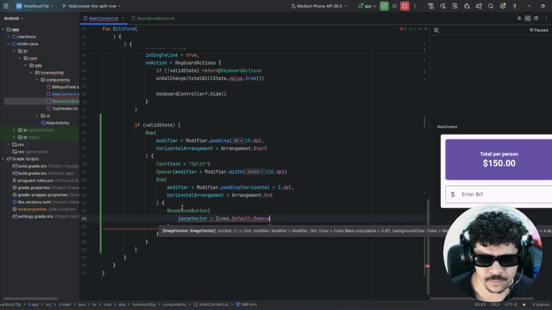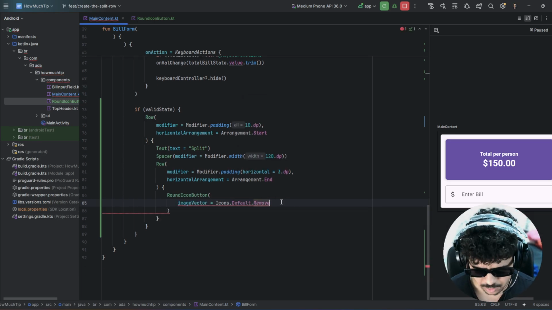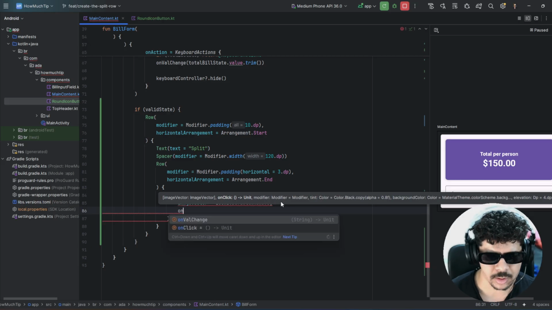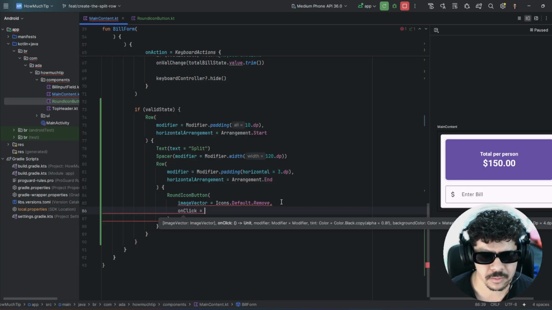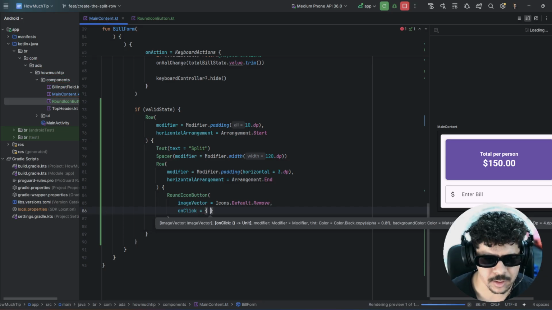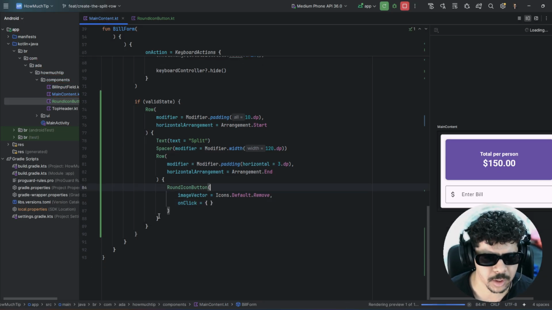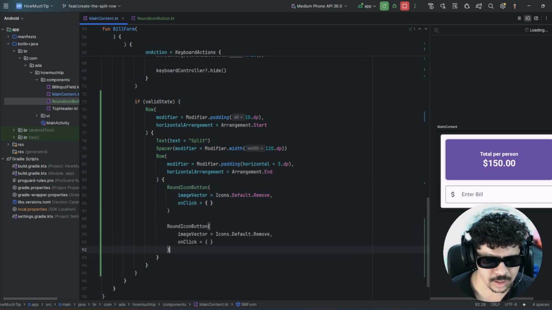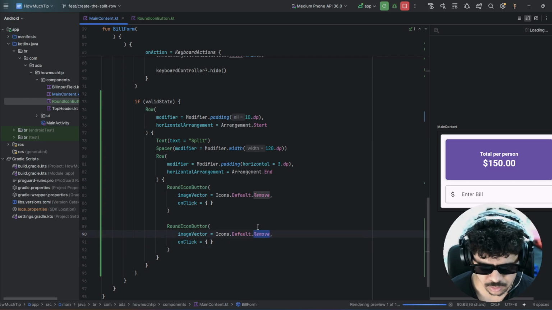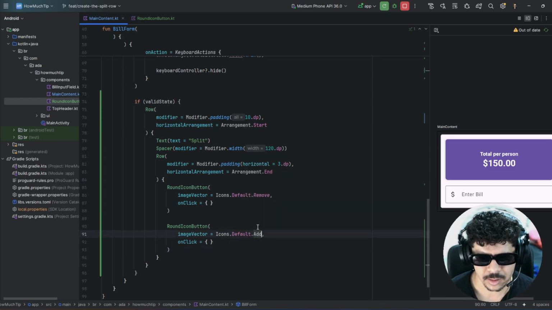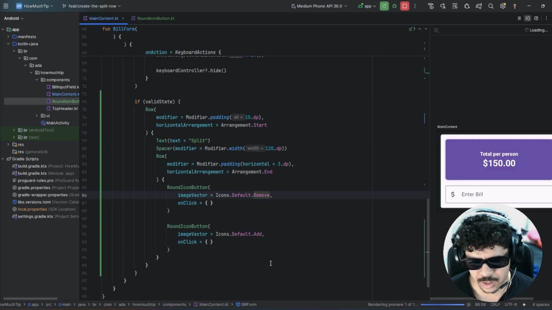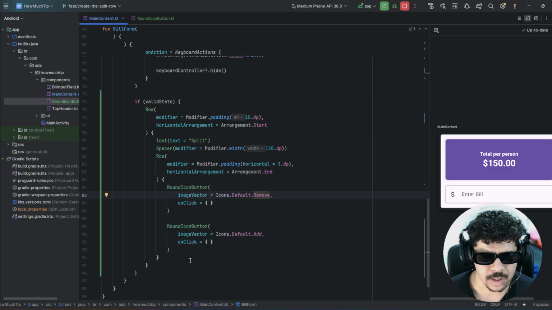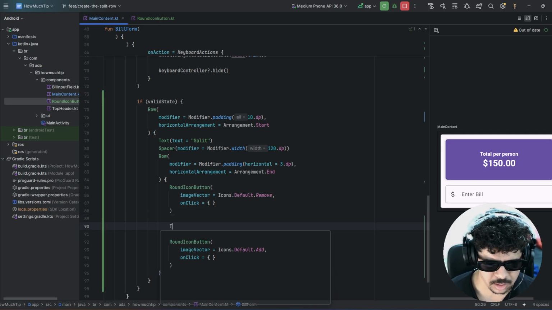Let's see, we have this remove here, and you have to pass the onClick here. You can just pass an empty lambda. So you have one button, we can have another one like this, and here we can just add. So we have the remove sign, we have the add sign, and let's pass a text here.